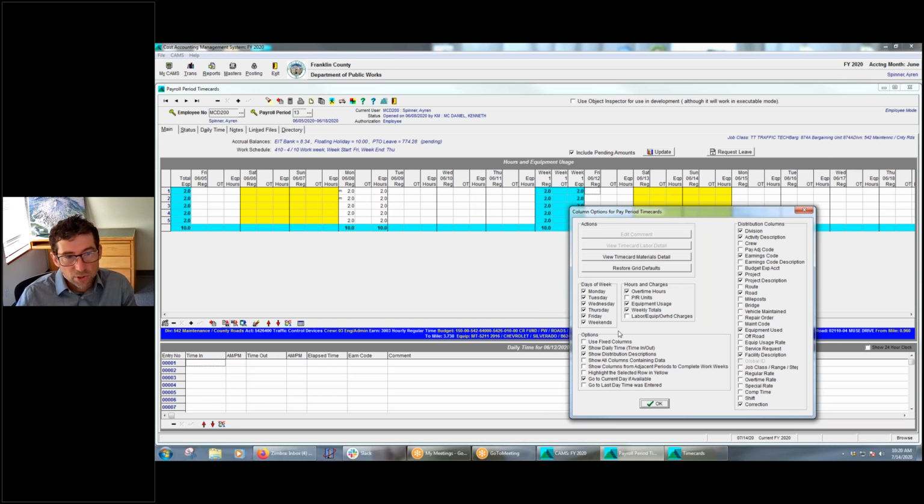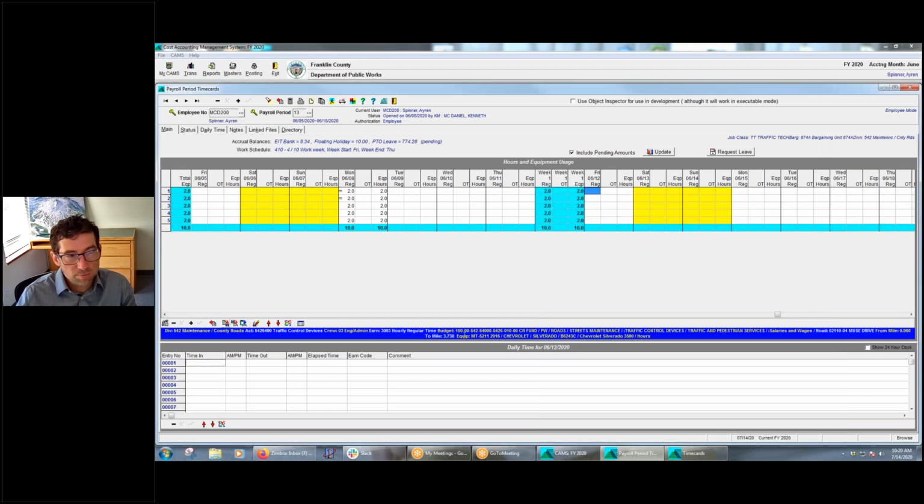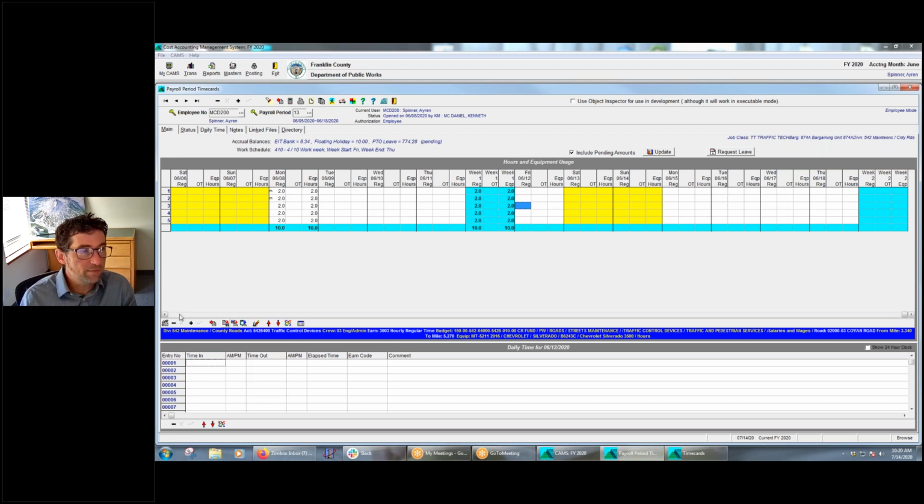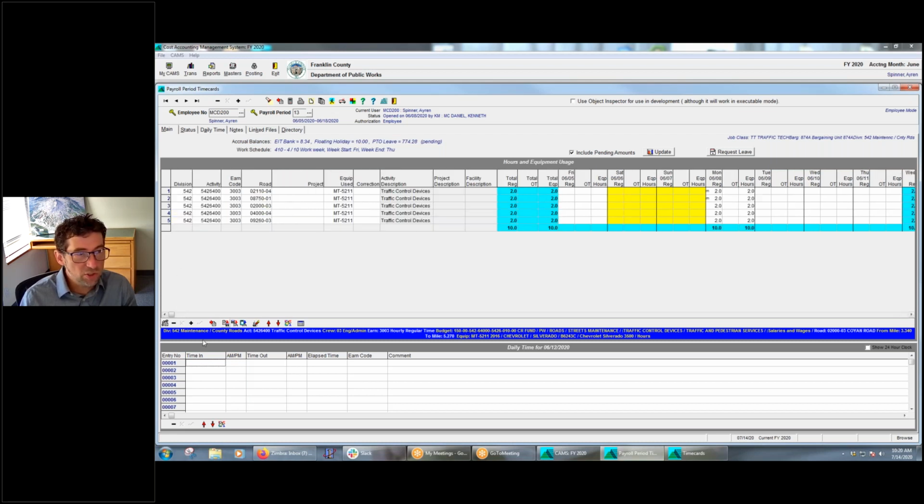If you have, in this options panel here, where it says show distribution descriptions, that's this blue bar right here. It's a lot of information, but no matter where I am on the line, how I've scrolled right and left, my distribution information is here with descriptions. So even though if I go over here, 542 is just shown as my division, I can see that for the line I'm selecting, 542 is maintenance/county roads.